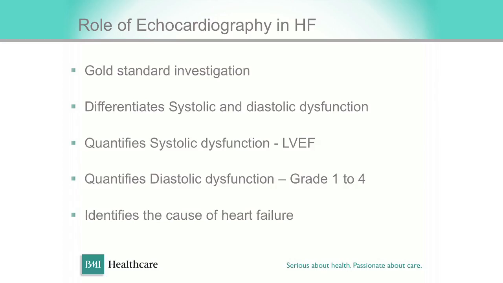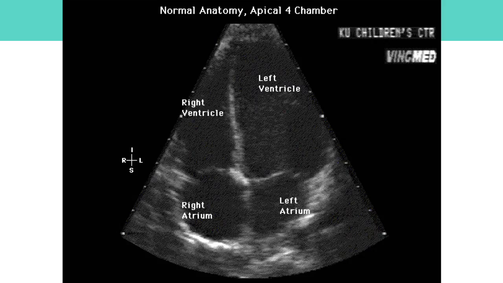What is the role of echocardiography? It is still the gold standard investigation for heart failure — a normal echo means no heart failure. It is the best test to differentiate systolic and diastolic dysfunction; you can never differentiate that clinically. It quantifies the degree of systolic dysfunction by giving the ejection fraction, and quantifies diastolic dysfunction from grade one to four — grade three and four you have to worry. This still picture of a 2D echocardiography shows the left ventricle, right ventricle, right atrium, and left atrium. The left ventricle is not contracting well, so this patient has systolic heart failure of the left ventricle, the commonest cause of which is ischemic heart disease.